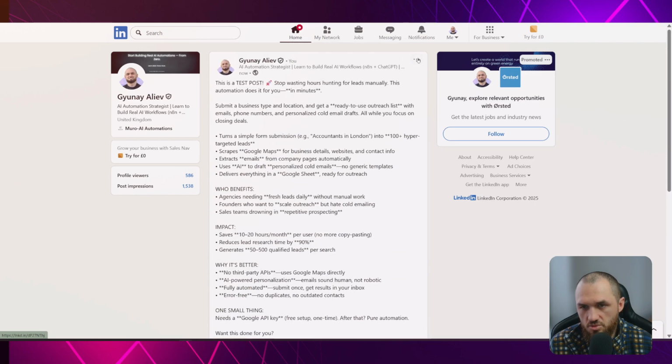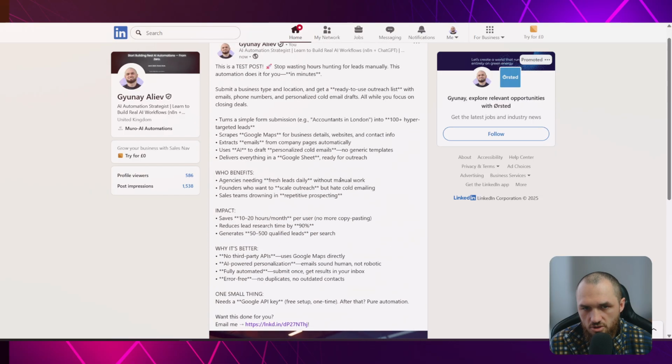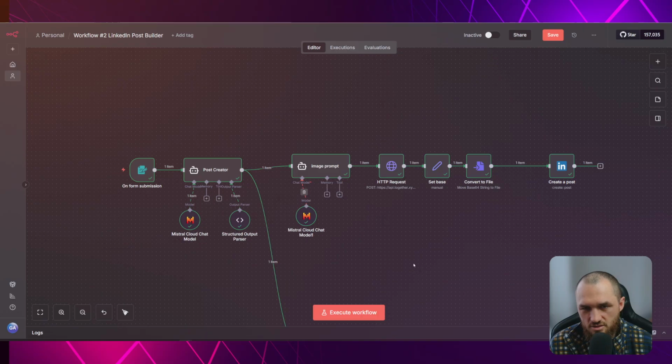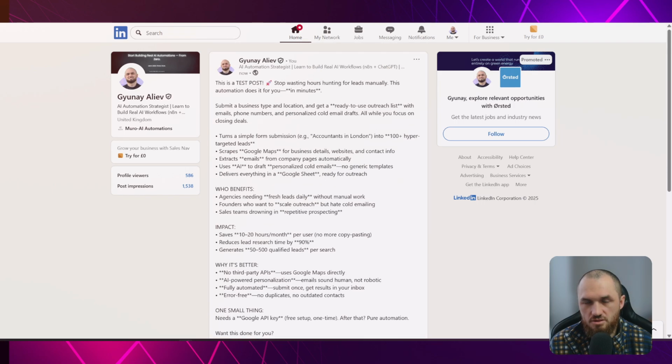And you can, for example, edit this post and add, I don't know, more images or something more. The only things I see that can be edited in this post are these stars and these big dashes. And that's it. But you can edit it anyway. Just fill this post creator with your business details and it will create really good posts for free. This is a good starting point, so it can show straight away what businesses can benefit and what type of automations you are building.